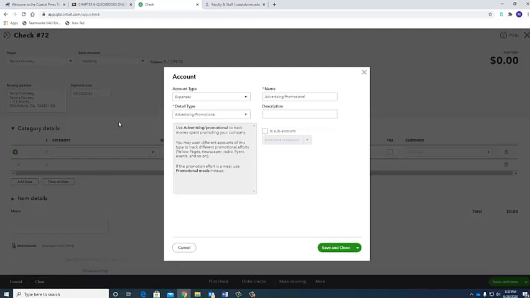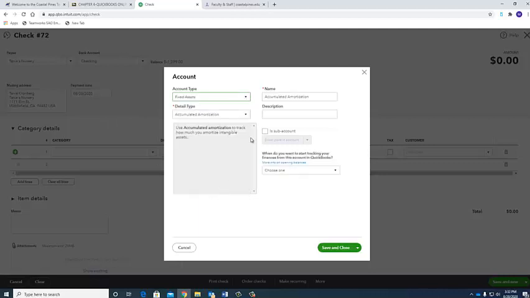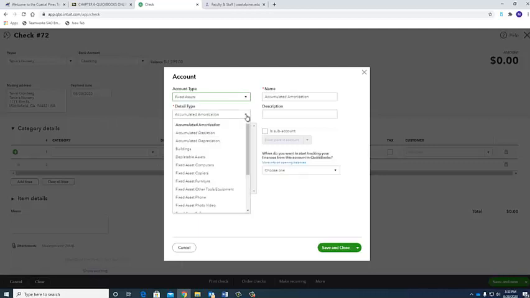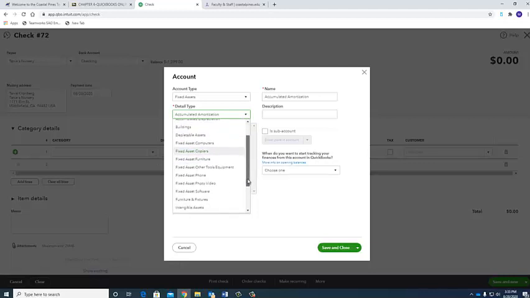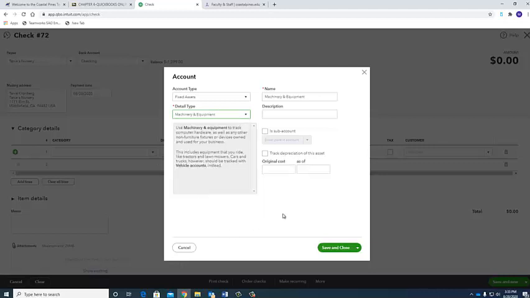So we are purchasing machinery and equipment, so that is a fixed asset. And the detail type is fixed asset. Since it's machinery and equipment, that is an option, so we're going to click that. The name of the account is machinery and equipment, and then we're going to go down and click in the track depreciation of this asset.